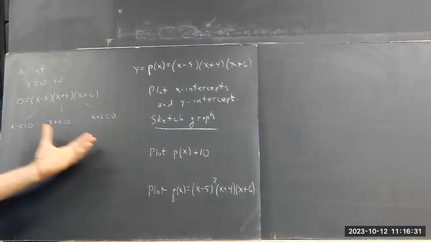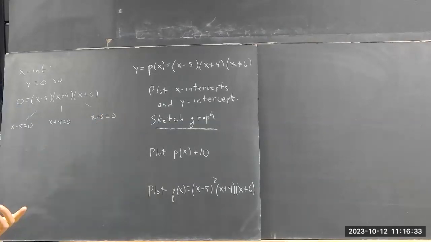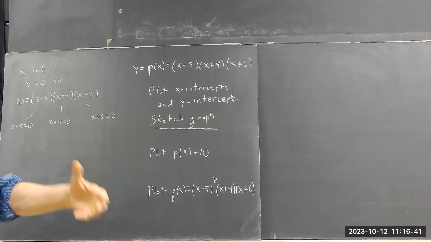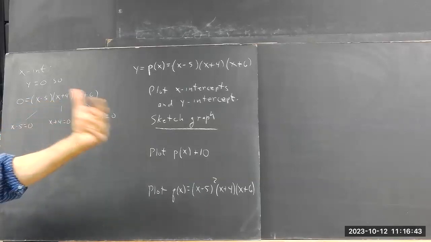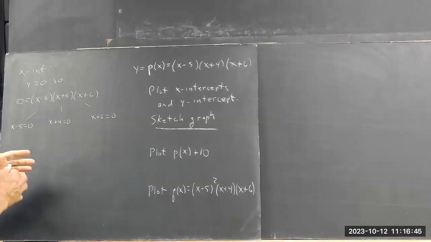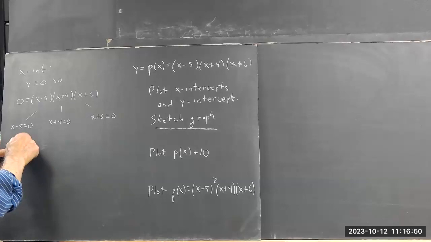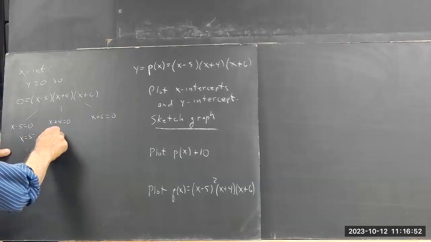And you really ought to write it out that way, because when you get some ugly looking thing with all kinds of expressions in these parentheses, you're going to want to know that we separate it out. We can't just do it by looking at it. We separate it out into equations and we solve the equations. Well, the equations are really easy to solve. It's just one step in each case.